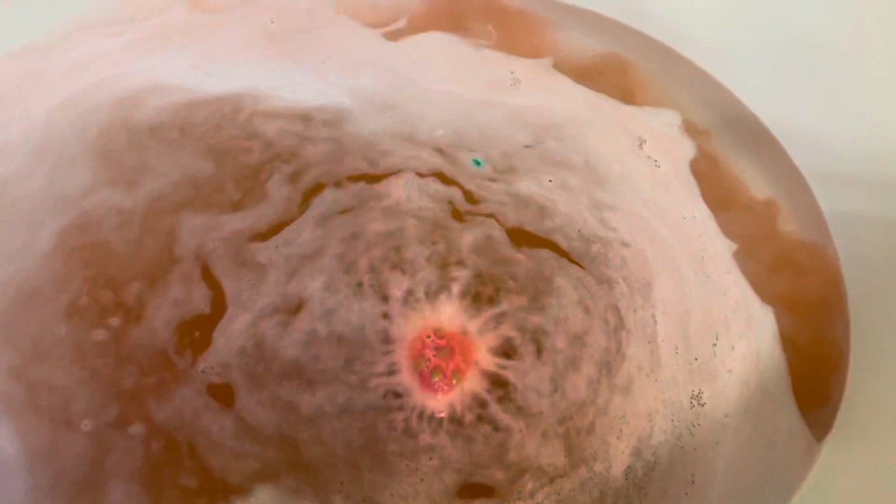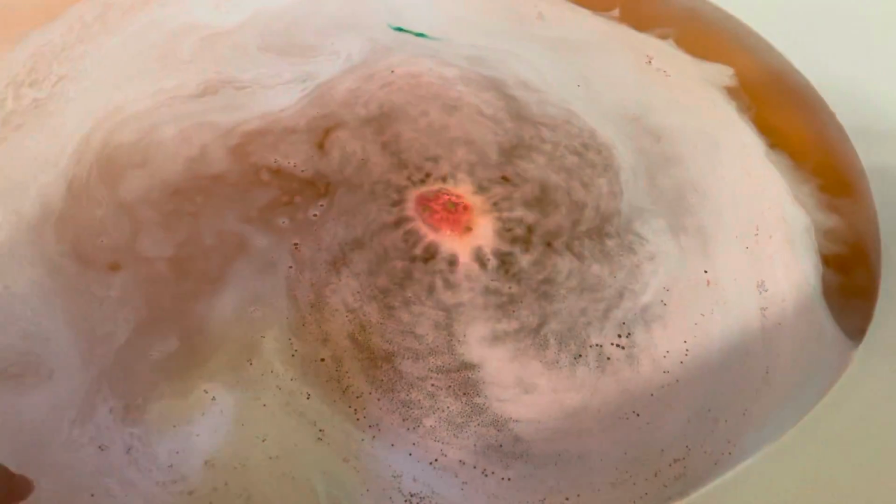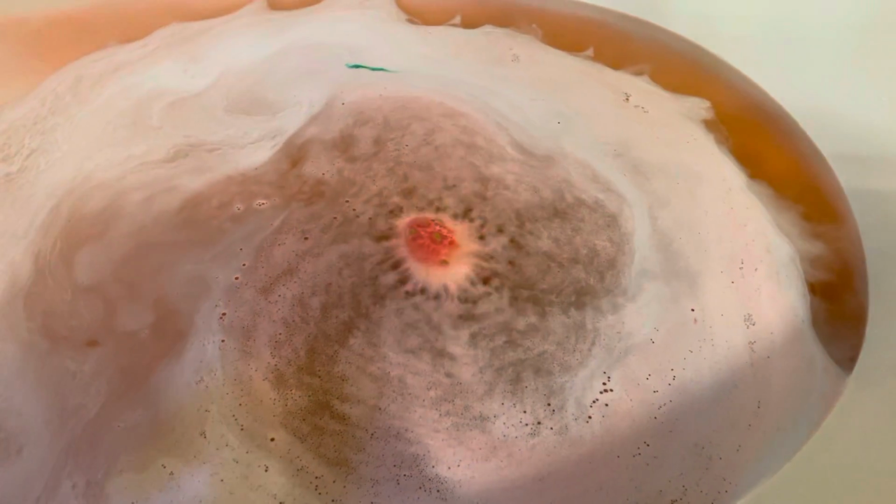Oh, do you see the green coming out? Who knows, maybe there's a surprise inside, because I love when it does that. My tub is getting orangey and pink right now, and I see a little bit of green came out of the bath bomb, but still waiting for anything else coming out.